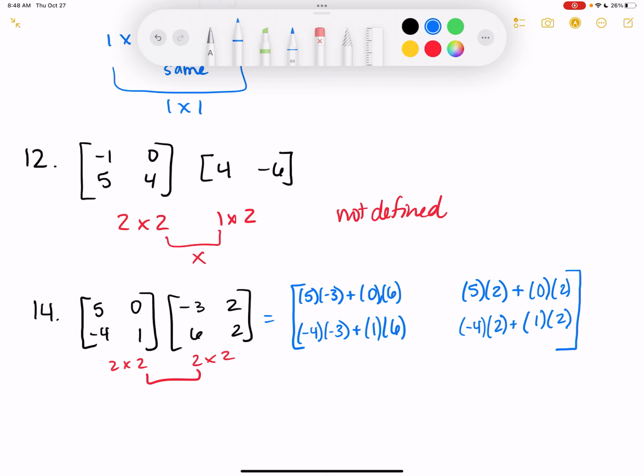So then simplifying it down, what goes in each spot? What goes top left? Or what does that simplify to? Negative 5. Negative 15. What's 0 times 6? Oh. What? Oh my gosh. 0. Negative 15. I forgot about that. Negative 15. What goes in this one? 10. 10. Down here. Do you want us to just add them together? Yes.